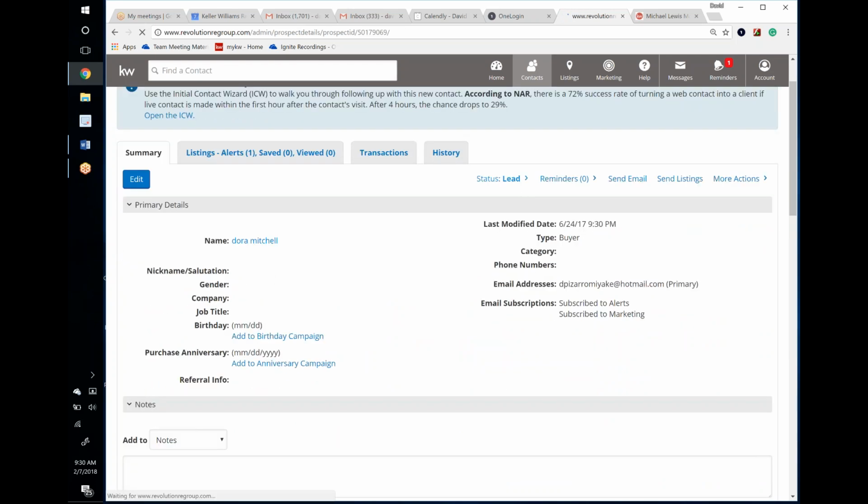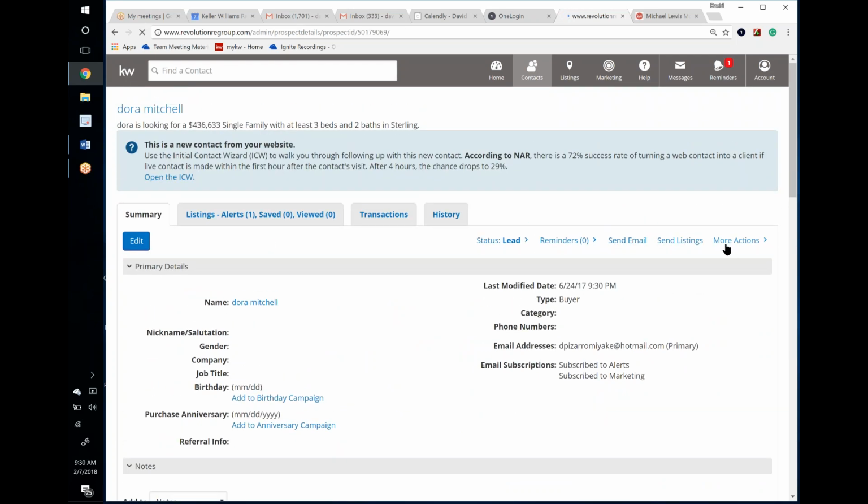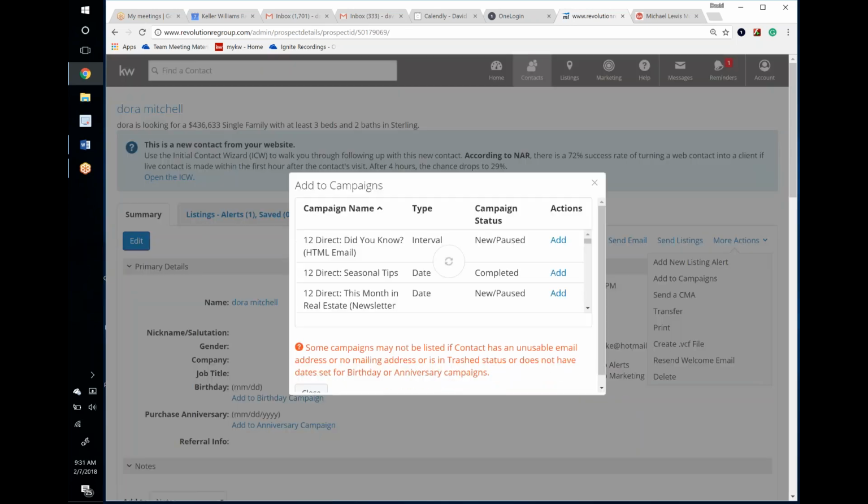So across the top of their contact record, I have a more action field. Under the more action, I have the ability to add them to a campaign. So if I click add to a campaign, it's going to show me the campaigns that are active, right? So for you guys, if you haven't launched anything yet, then there's nothing here. But then I could go through here and click add them to any. See, I had her on a 12 seasonal, that's completed. I had her on some of these different ones that I could either now add or was paused at one point in time.